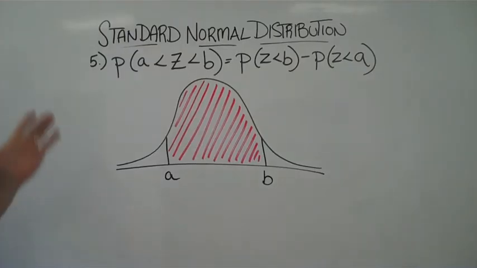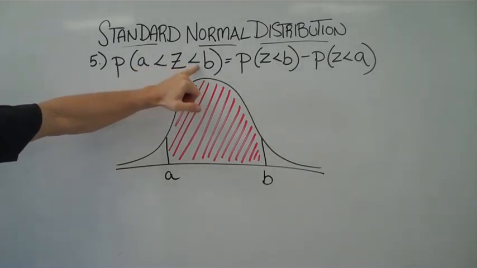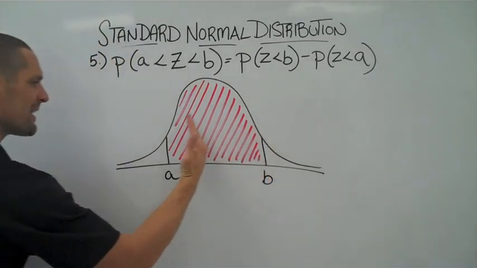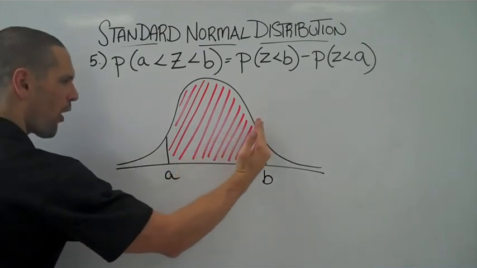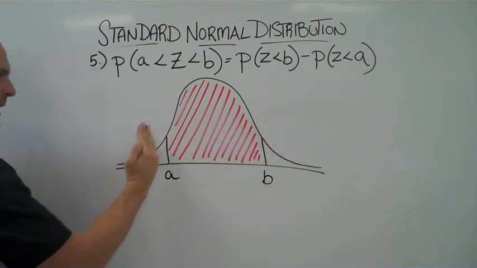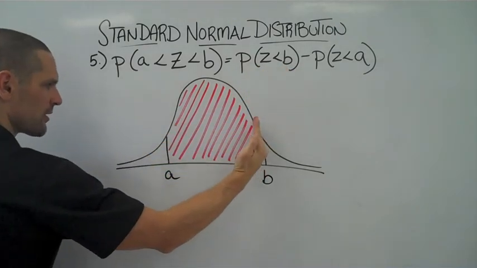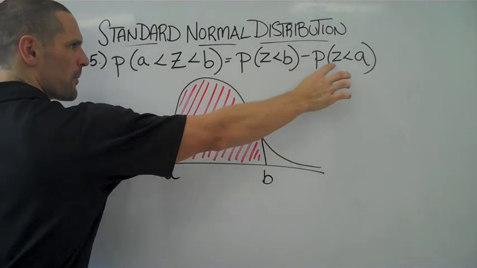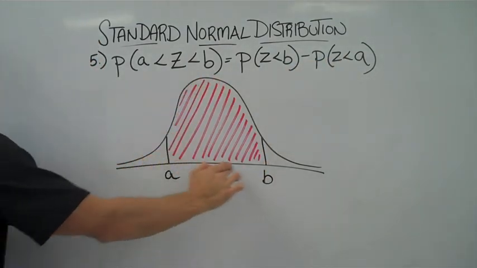And finally, with this standard normal distribution, our case 5 is find the probability that your z-value is between two values. Well, we want to know the probability that your z-value is less than b and greater than a. So if I take all that is less than b minus all that is less than a, so the probability that the z-value is less than b, which is all of this down to negative infinity, minus the probability it's less than a, which starts here, I'll be left with this area in the middle.